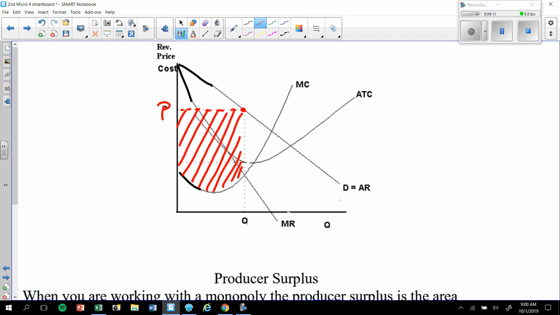I imagine they do strange things, and you'll see this on the practice free response questions. There was one where they drew a perfectly elastic average total cost curve, and that was the same thing as marginal cost. Well, if they do that, now we don't have curves down here that we're trying to calculate. We've got straight lines, so they could do something like this and make you calculate it.